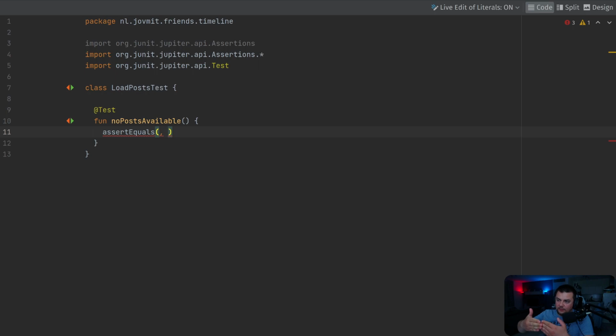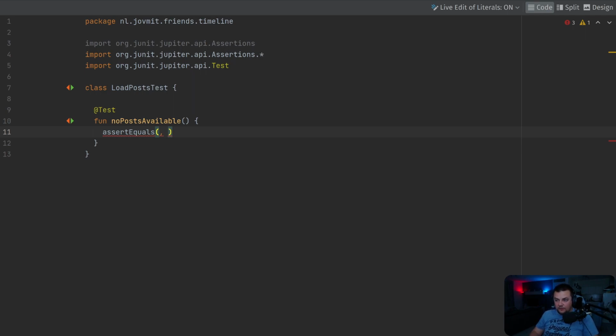Basically, a view model will be exposing state to the UI, and the UI will be rendering those states, and it will consume events from the UI, for example, to fetch something. So after signing up, I have a user and the user has an ID, so I should be able to fetch by ID. There should be a view model that allows me to do that, and most probably it will be called timeline view model. It makes sense to me.